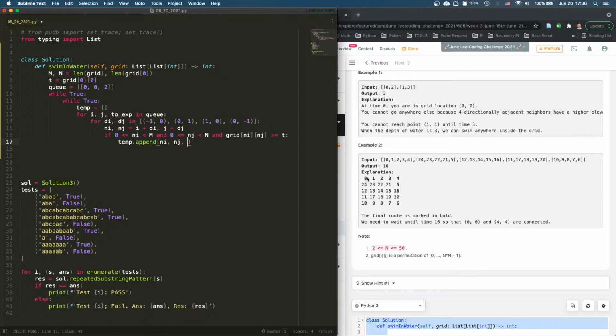Hold on. Let me think again. So if we go 4 directions one by one, right? Each direction, I go up, and it's minus equal to 1. No. We have to know how many we can explore. So we have the next one, right?